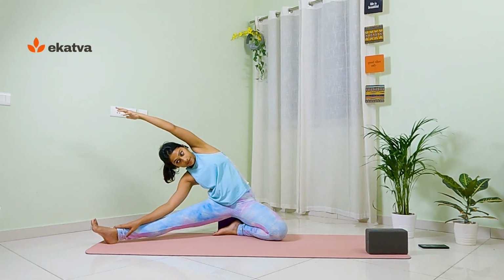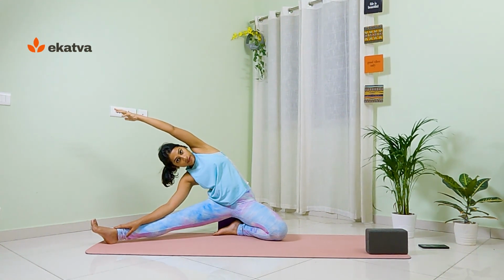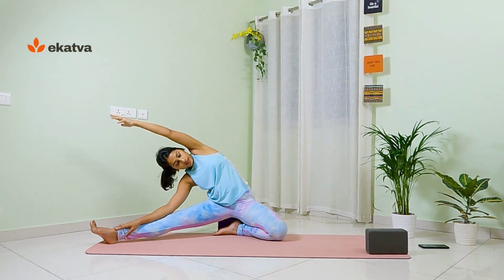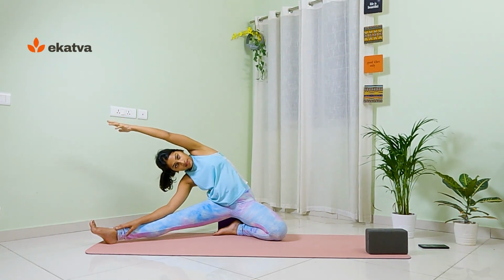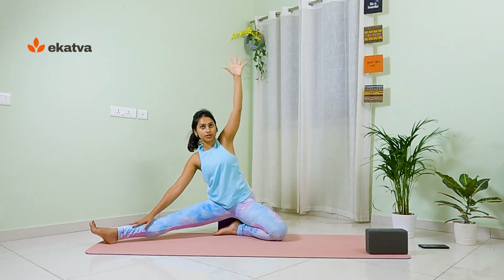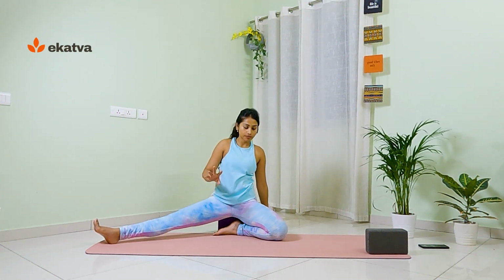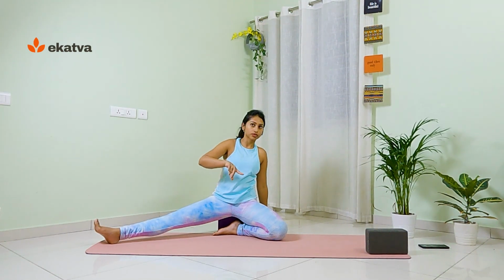Stay here. For 5, 4, 3, 2, and 1. Inhale, slowly lift yourself up. Exhale, relax the palm down. Good. Now from here itself, we'll be getting into Kapotasana.